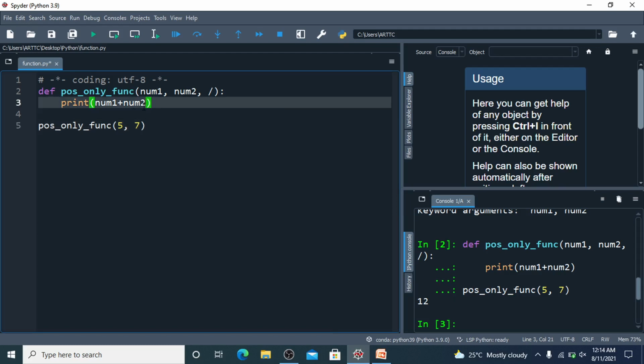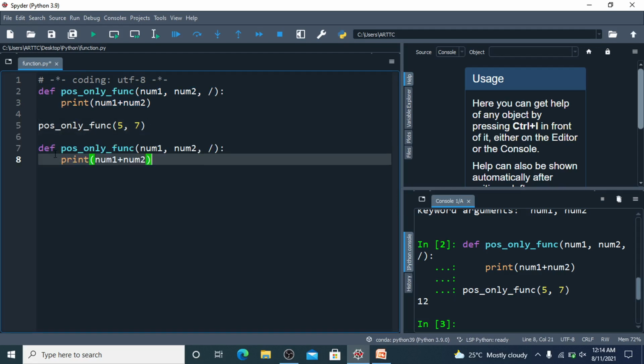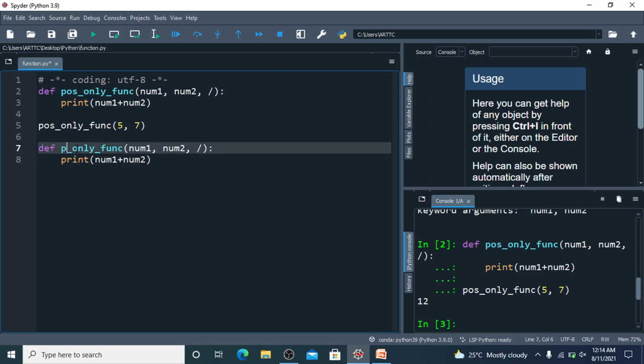Now we'll add this function again. We'll make another function, keyword only function, kwt, and instead of the forward slash we will use one star.